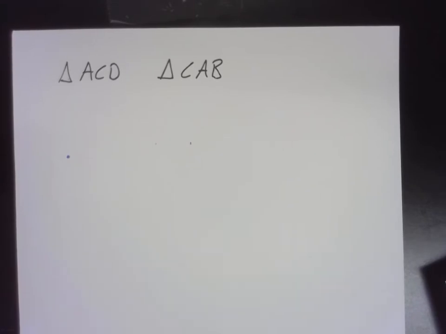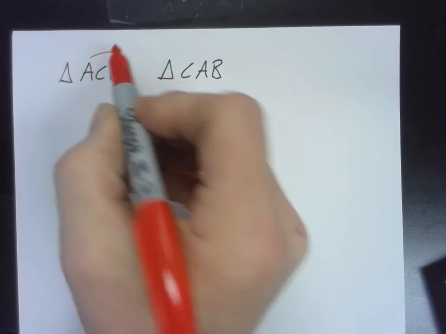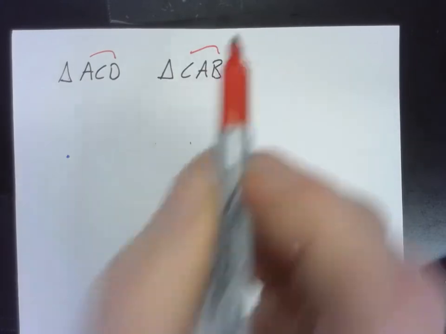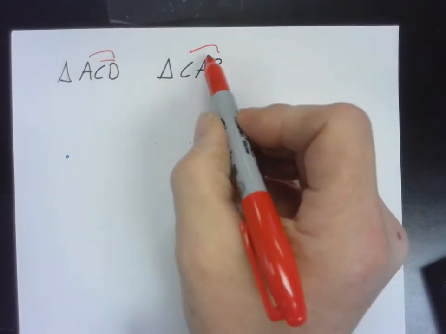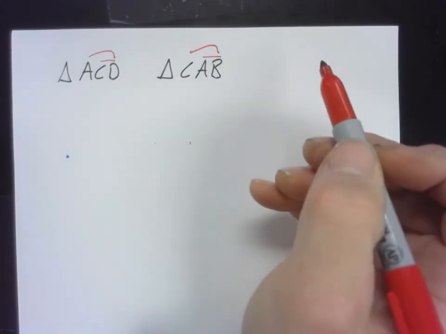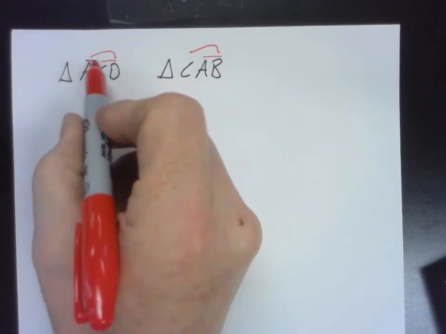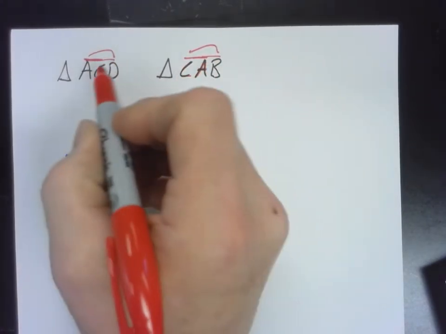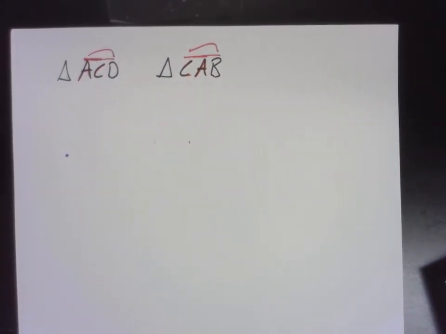It looks like DA, that's from D to A, and from C to B, they're congruent. And then DC, this one, and AB, this one, are marked congruent. What about AC? Notice that we have AC. See, AC? We have that in both triangles, don't we? Is AC congruent to itself? Yeah, every segment's congruent to itself, right?